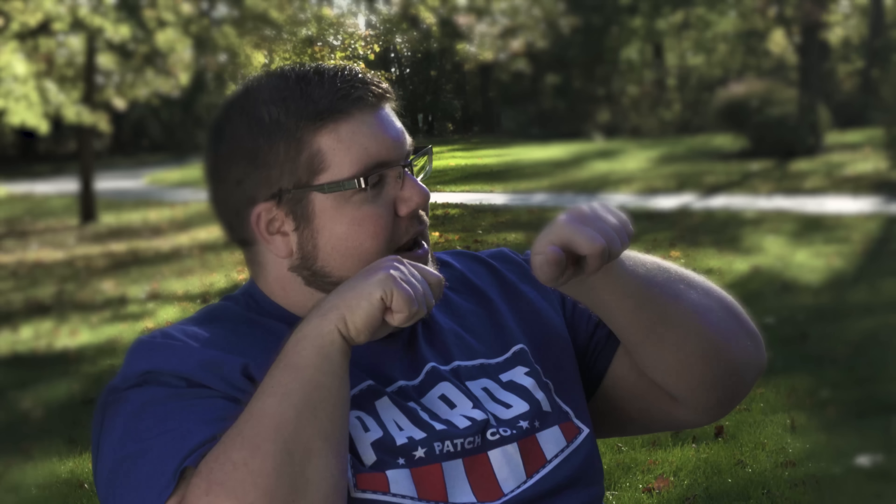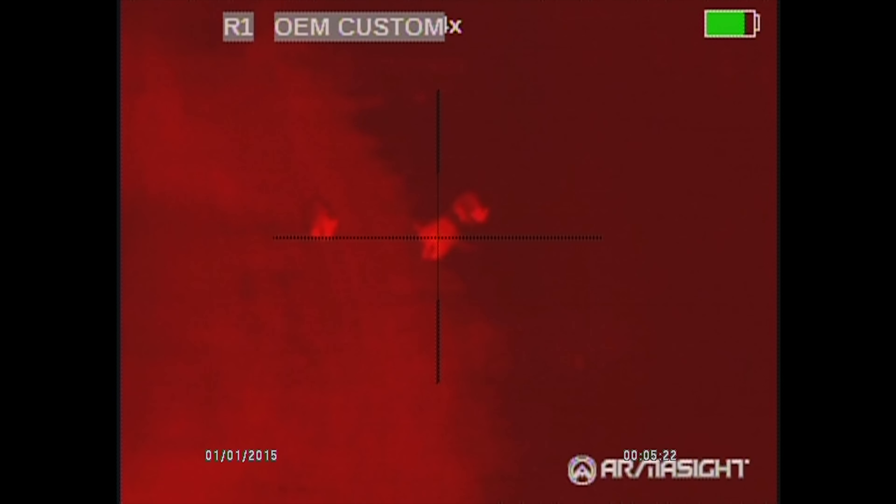She's about 300 yards out, just starts running, so I pull the gun in and keep shooting — multiple rounds — coming out the side window of the blind. And she just tumbles. But that's not it. We started to try and track the animal because it was so far out and pitch black. Even with the thermals we couldn't find anything — scanning with flashlights, out there with night vision and thermals just going back and forth. The other guys came out with a truck and still couldn't find it, and this is at 3am. Everybody's super tired. We decided to come back out a few hours later when it was light out and really try to track it down.